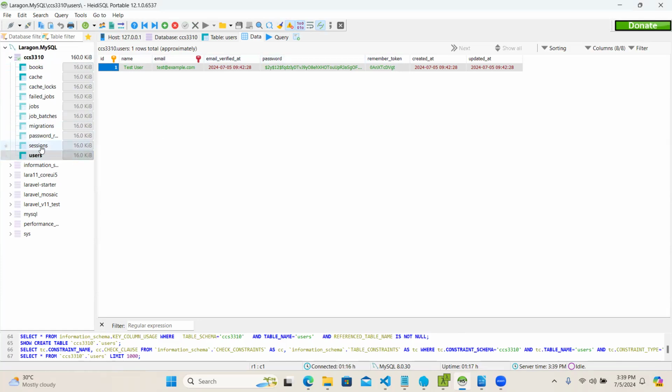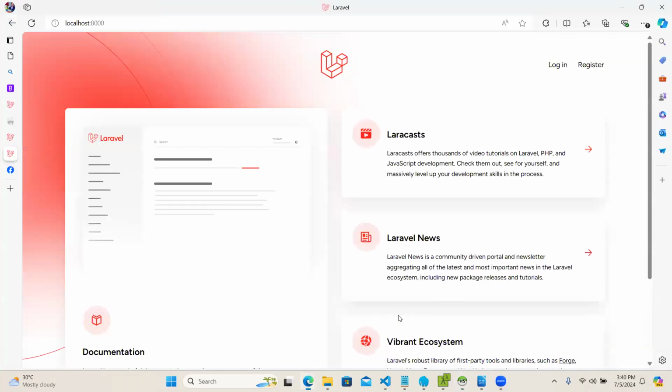I also have sessions and password reset tokens. Yeah, those are the things that came up with the users. There's already one user called test@example.com. I don't know what the password is, but no problem. We can create an account ourselves. So let's go to register.